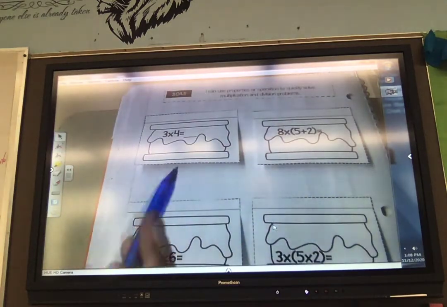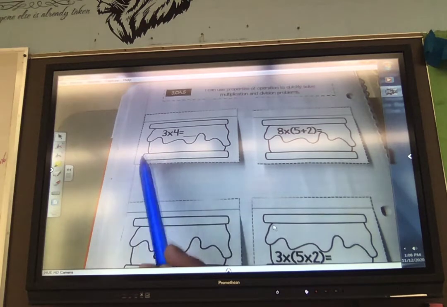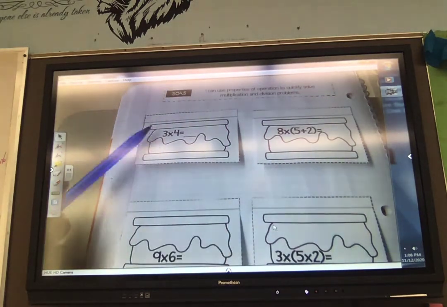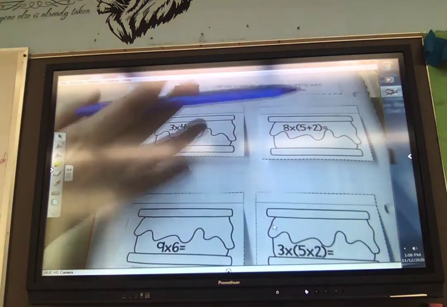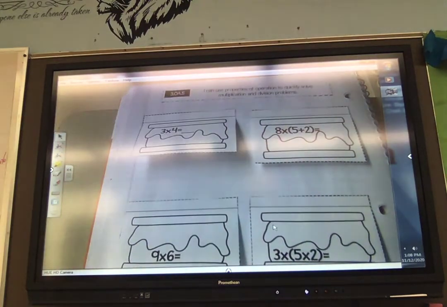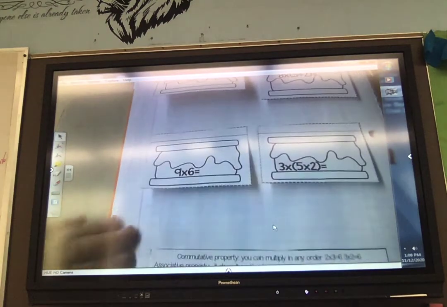So I'm going to go ahead and go over these 2 pages that go in your interactive notebook. The first one looks kind of like honey pots, where the honey is kind of oozing over the jar. You'll want to cut out your standard. You want to cut out and glue down the tab. We want to be able to open and close these boxes. And then at the bottom, it has your definitions.